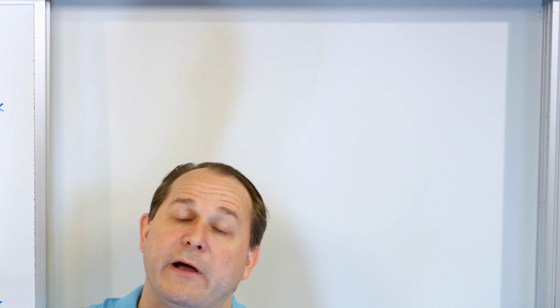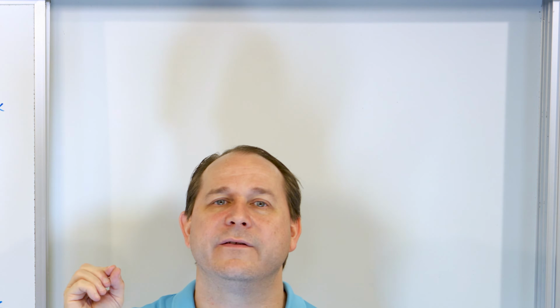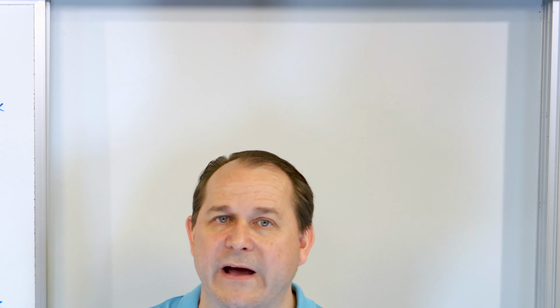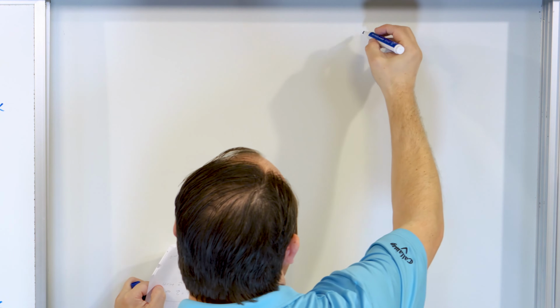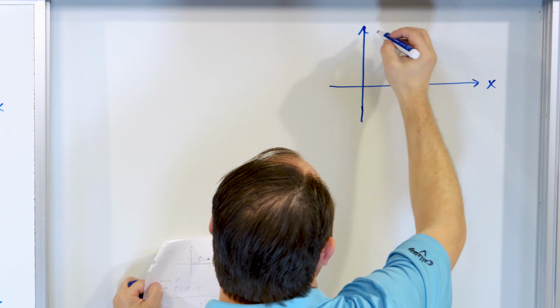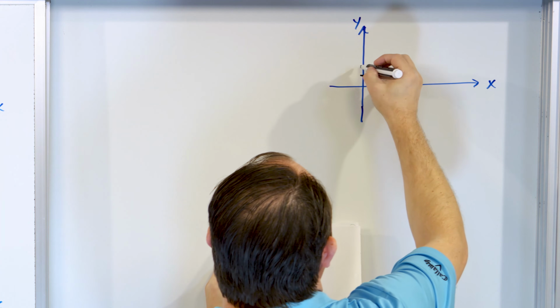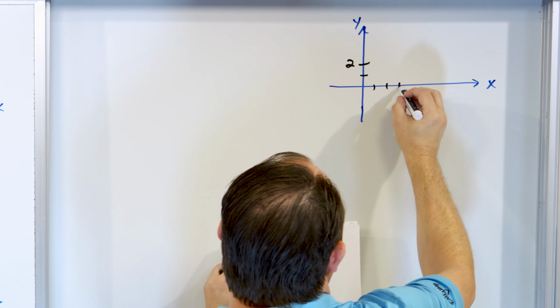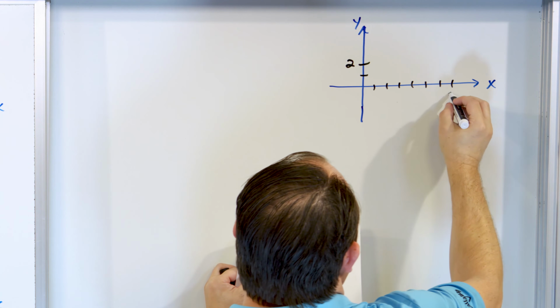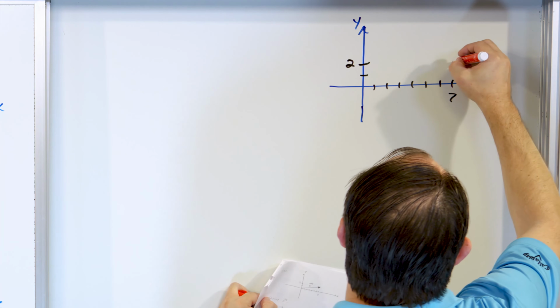Next thing I want to do is go the other way. I want to give you a drawing in the xy plane of some vector, and then you have to write down the vector representation in terms of unit vectors. You have to write the vector down, in other words. We're going to go backwards. So for the first problem, let me draw what it is we need to talk about. So here is the first situation. Here's x, here's y. All right, and what I have here is 1, 2, and I have 1, 2, 3, 4, 5, 6, 7. This is 7. And basically, I have a vector which goes right here.